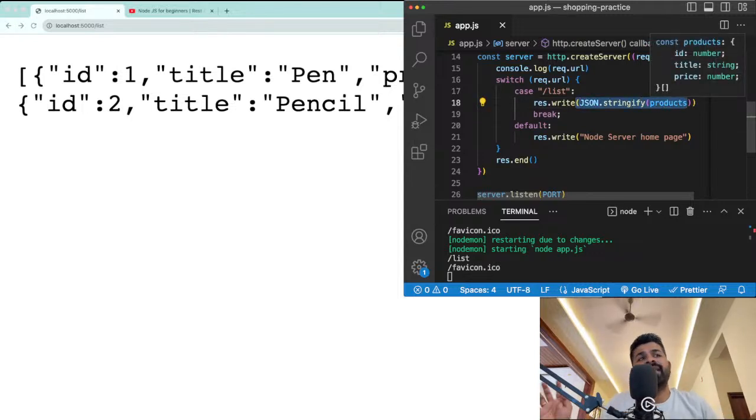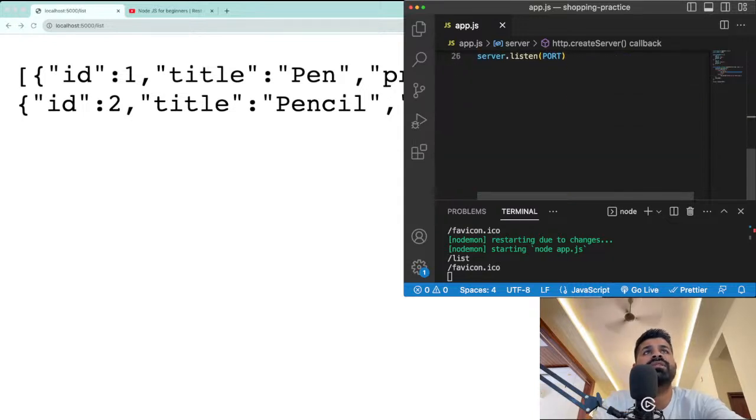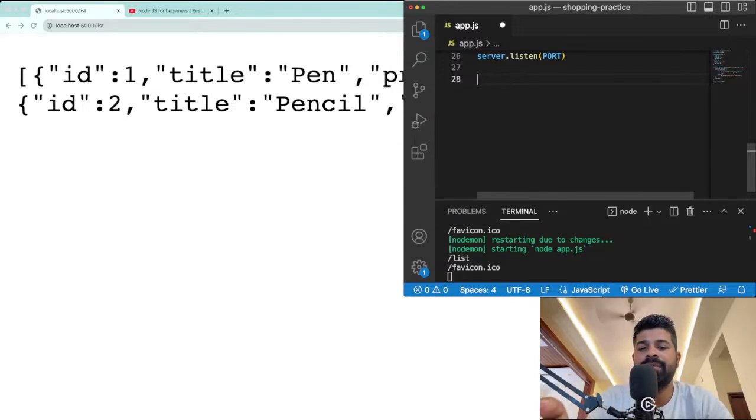In the next session, we're going to discuss how to work with the APIs and how to do the CRUD operations that we are discussing here through Express. So for the next plan, I would write a comment here this way. The next plan is to understand Express and APIs. And what are the APIs?